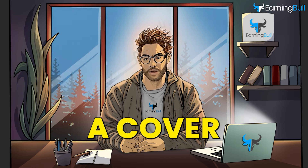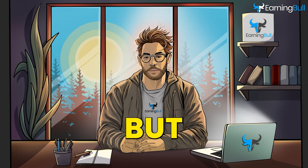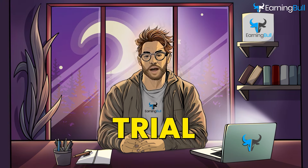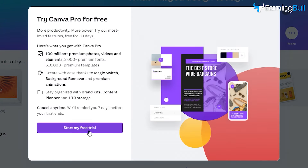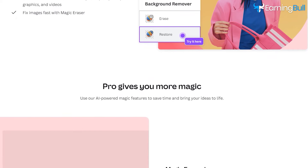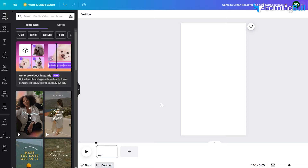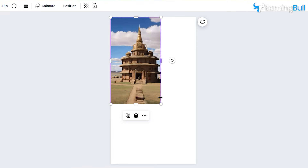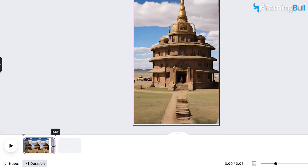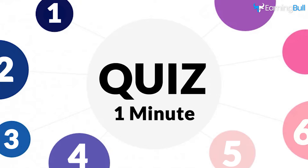Step 2. After creating a cover, you have to create videos. Head over to Canva and sign in to your account. You will need to use some features available in the Pro version, but you don't have to purchase it — Canva provides a free trial. Go to the left bar and click 'Try Canva Pro,' then click 'Start My Trial for Free.' Click 'Create a Design' from the top and search for TikTok Video. Go to Uploads and upload the cover design you saved earlier. Drag the corners of the image to fit the background. Set the video to 8 seconds, as TikTok has been focusing on longer videos, so we'll create an 8-second clip of 8 quizzes to make a 1-minute video.